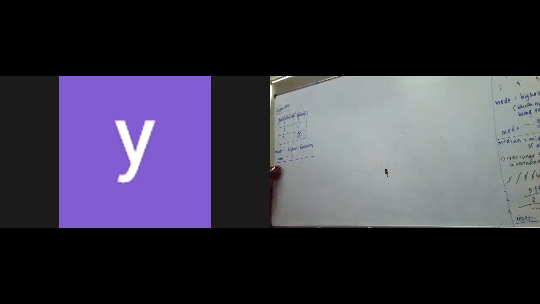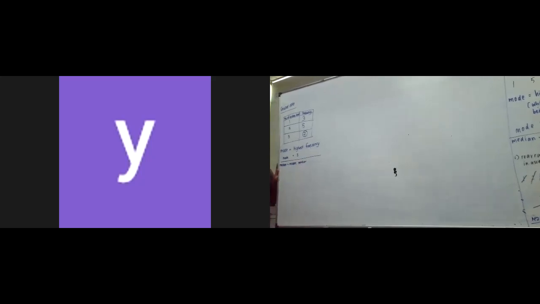Okay, then we go into median. Median is the middle. Yes. So which means what you have to do? You add all this. Okay. So 3 plus 5 plus 7. What do you get? For the middle number, you have to add 2. So what do you get? 7.5, correct?